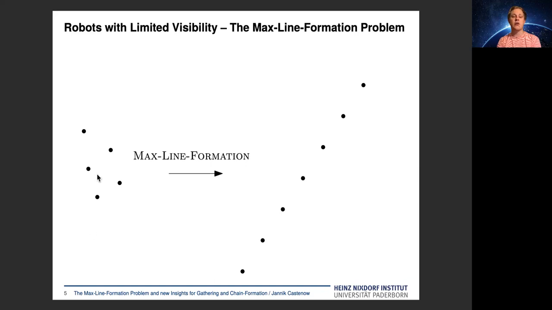So we say again, a robot can observe all other robots up to a constant distance. This also implies that there aren't two somehow special robots that form the ends of the line. Also, this role isn't predefined. So throughout the execution of an algorithm, two robots have to identify themselves as being endpoints of the final line. Okay, that's the problem we want to solve.